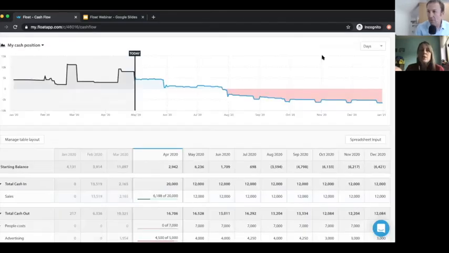One of the things around that is we're really trying to encourage people to use the system live, to stay in Float, because as soon as it is exported, it's out of date again. So really trying to keep people in the app. That was one of the questions on the registration form: can you export into Excel? So in layman's terms, the answer is yes, but not sure why you would want to. Yeah, the simple answer. Brilliant, thank you.